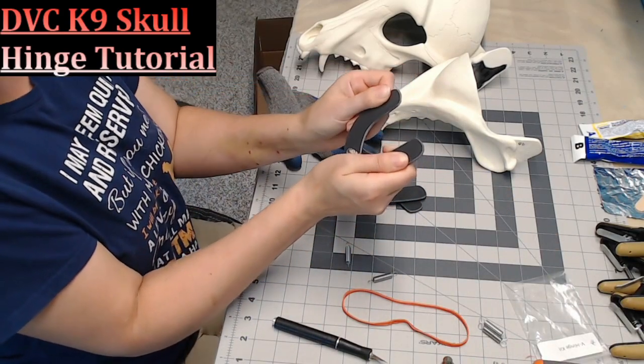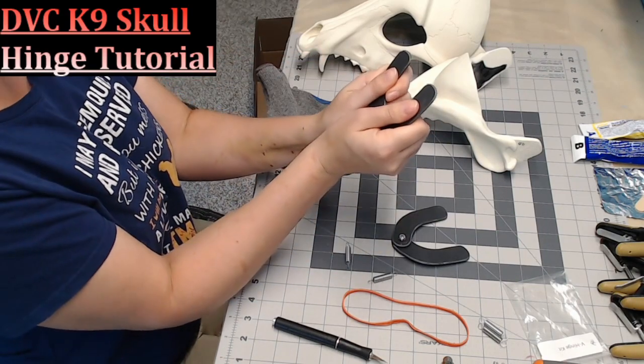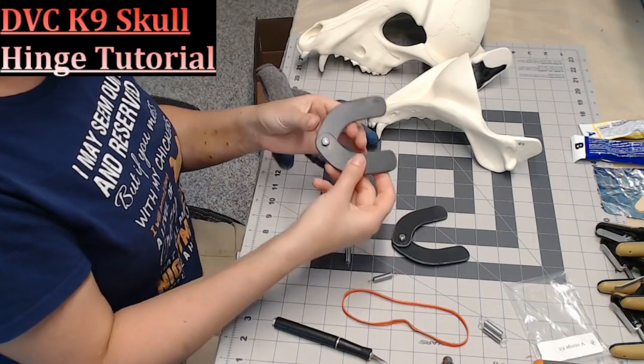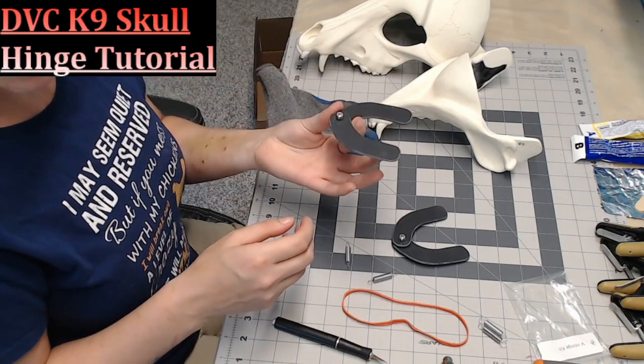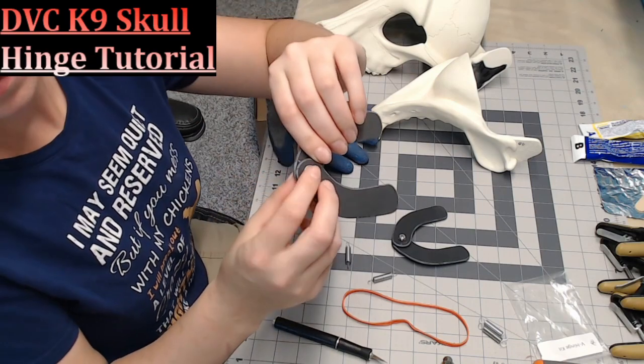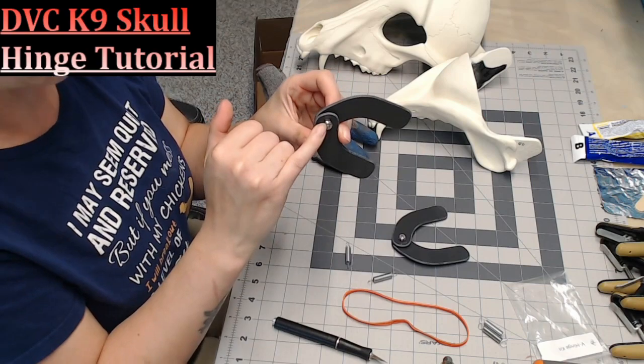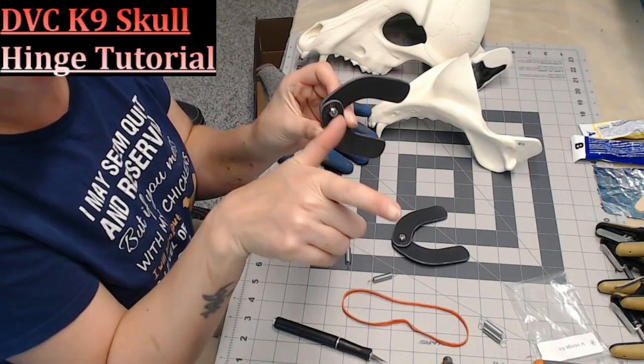You see, it's really strong now. Just open those two up. And since I now know which part is inside and which is outside, it makes it a lot easier for me to scratch the plastic. You always want the head of the screw pointing towards the inside of the skull, where your head's going to be, and the washer or lock nut pointing outwards, away from you.